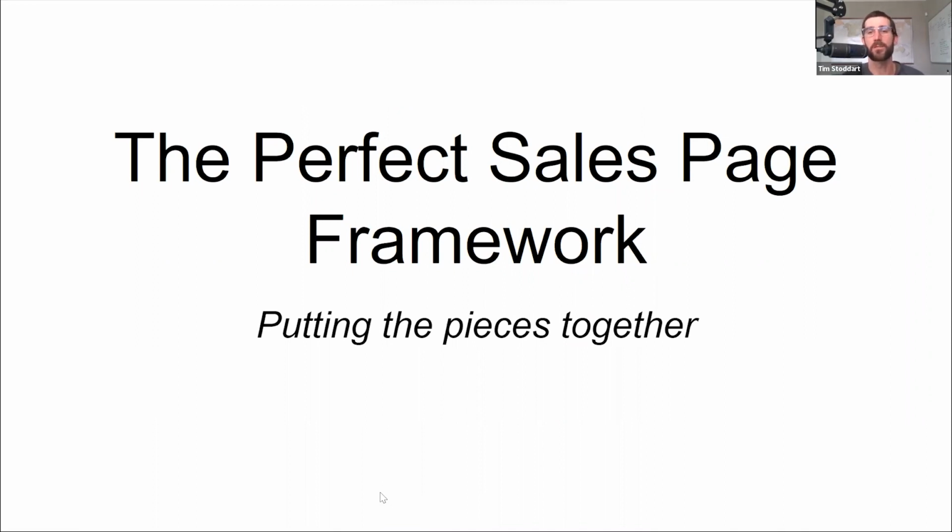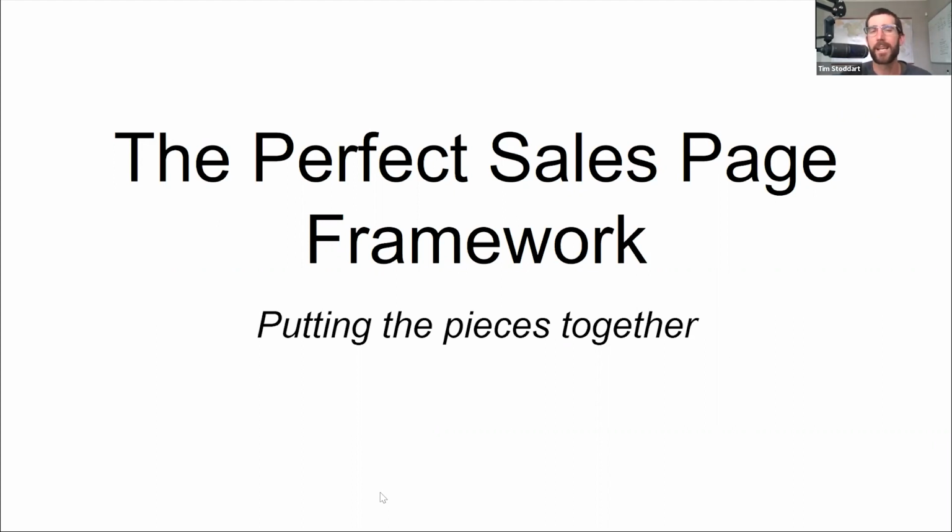Today, we are going to start section 2 of this 4-section course. And today, we're going to talk about the basics of putting the actual sales page together. In the last section, we did a whole lot of work on research. We did a whole lot of work on defining our perfect customer. And we did a whole lot of brainstorming so that we can find the pain points and we can find the solutions that our products and our services are offering to our ideal customer.